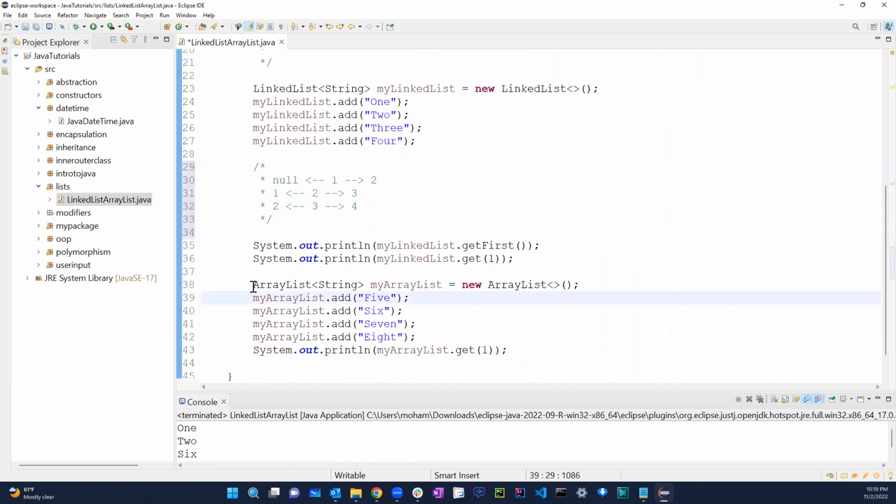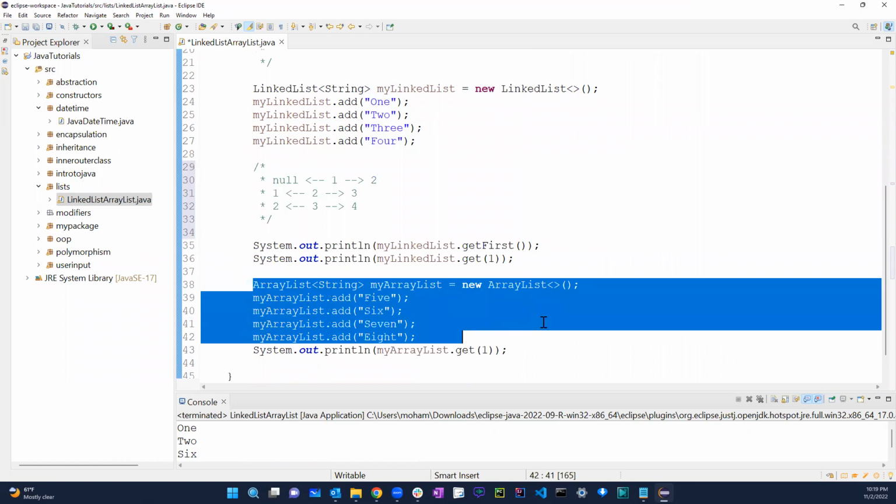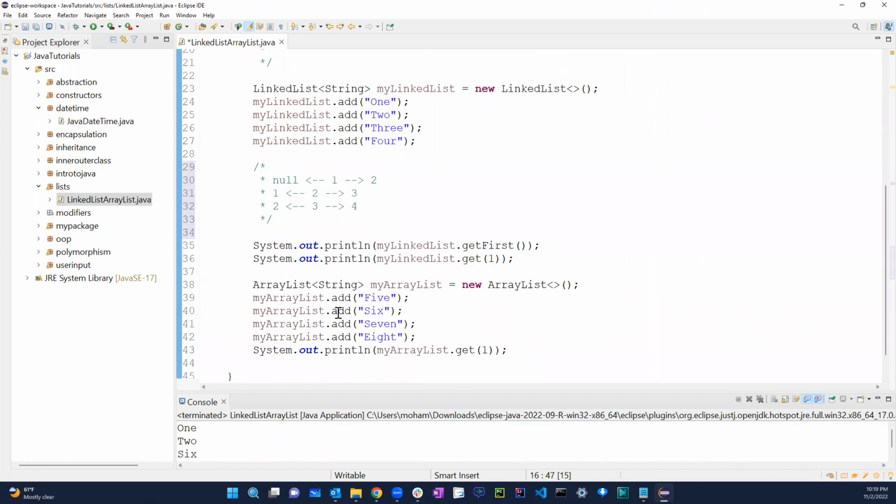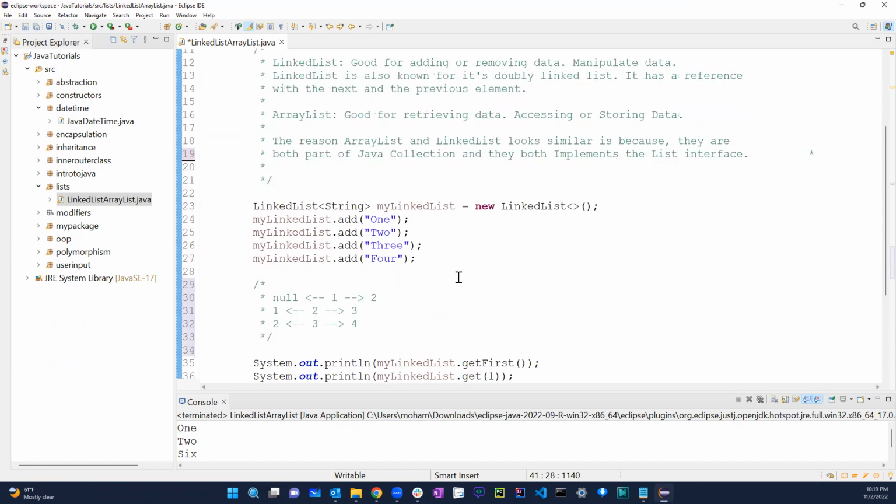For ArrayList, if you guys want to retrieve a specific data, in that case, this would be good because, again, it doesn't have the doubly linked or the chain connection, right? If I wanted to just get this, I will just get this. This 7 doesn't need to have any relationship with 6 or 8. It is irrelevant. Whereas with the linked list, it does make a difference. These 3 have access to both 2 and 4. So yeah, hopefully this makes sense.